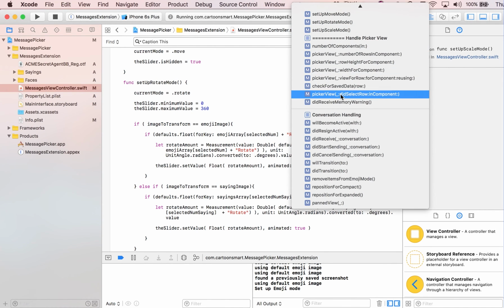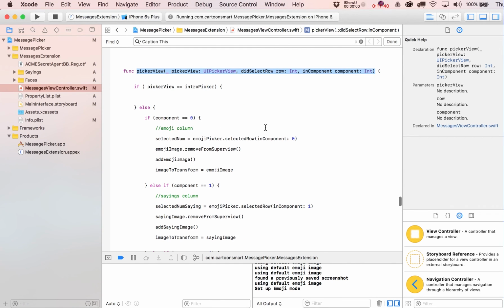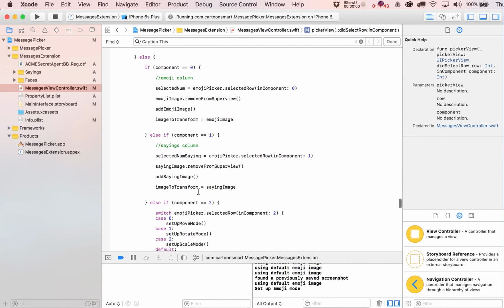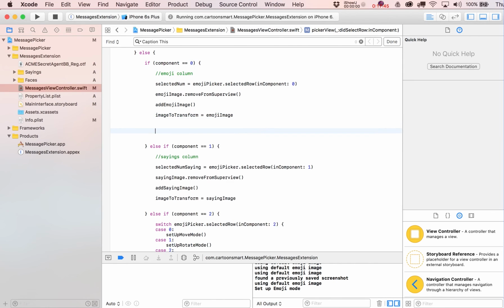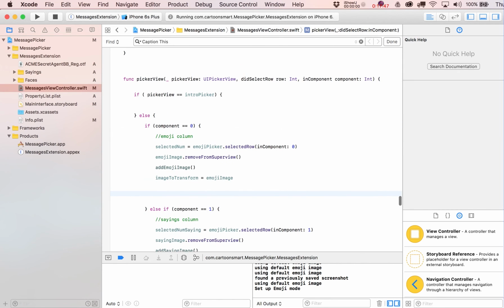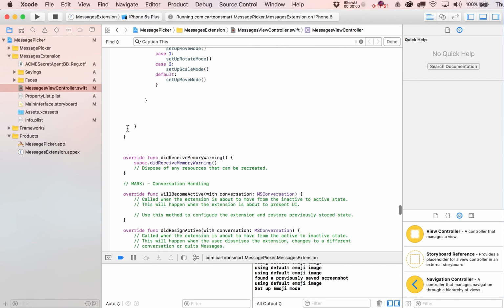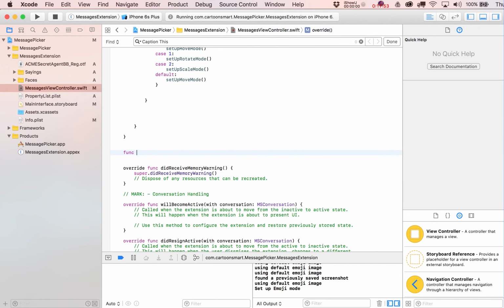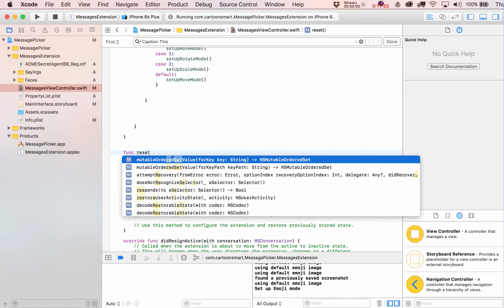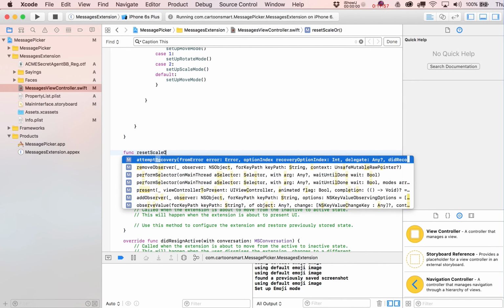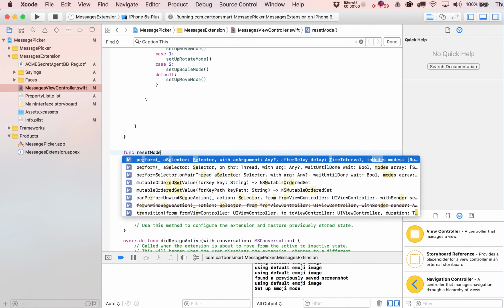So what we'll do is, if we did select a row on either our emoji or component column, we're just going to put in here, and you know what, we could probably just write a function for this real fast. Function reset mode.